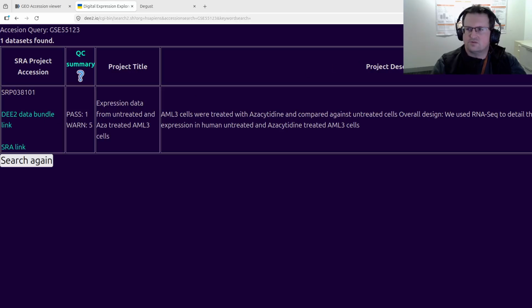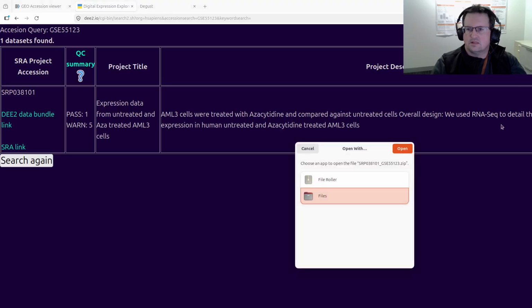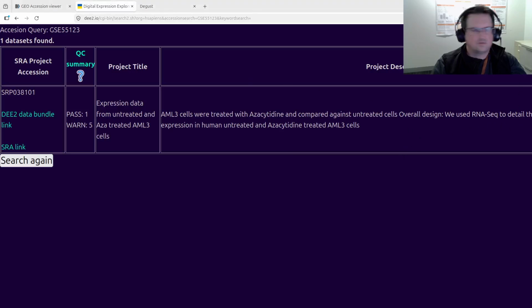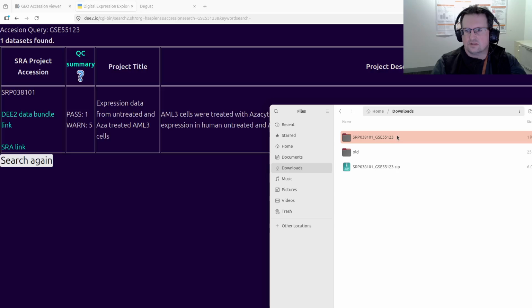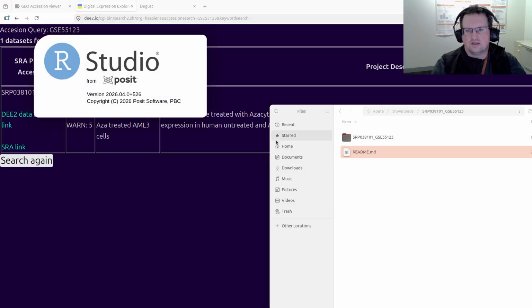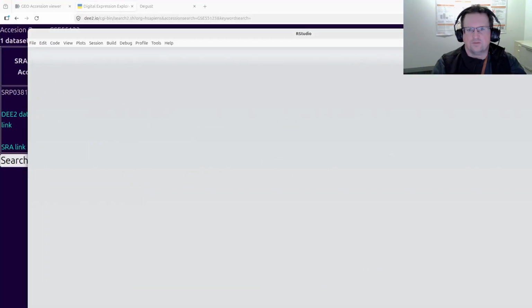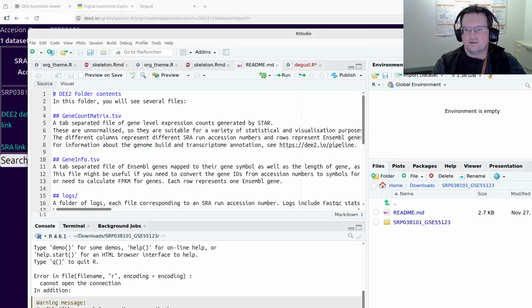And there it goes. Let's open this with our file explorer. And we can see that's the zip file that was downloaded. And I think it's already been extracted here. We've got a README. I won't open RStudio just now.